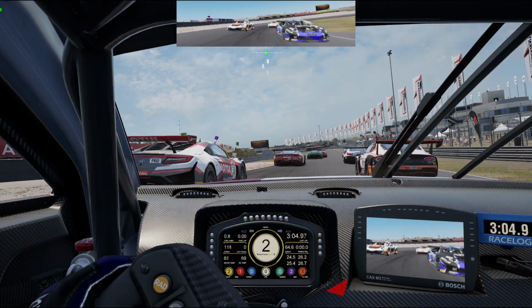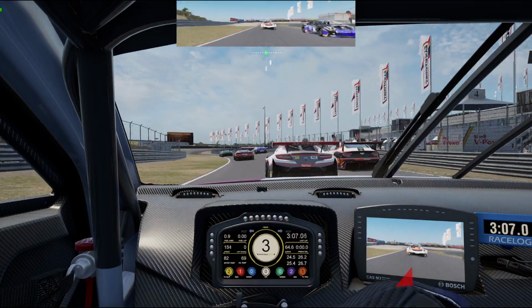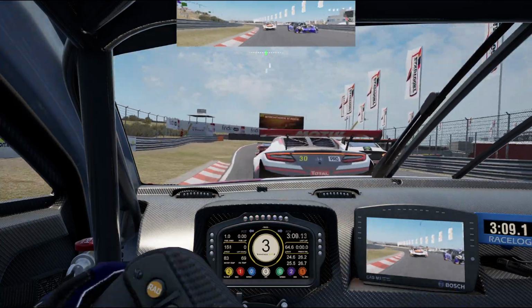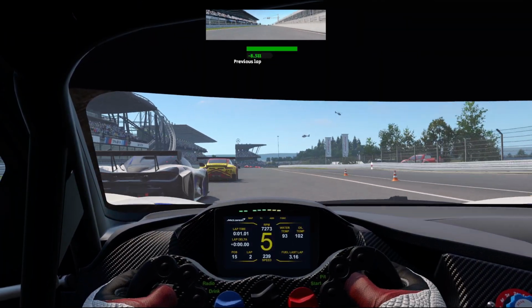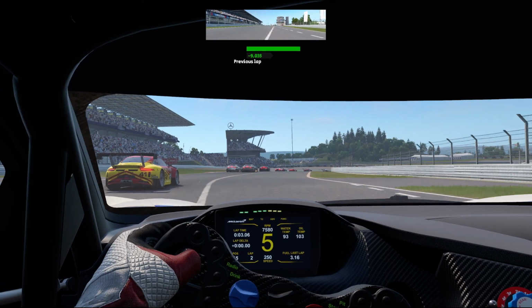Okay, so let's start off with physics. In Assetto Corsa Competizione, the car as a whole feels very connected to the road. It feels like the car is almost in the road, as opposed to just kind of driving along the surface. I hope that makes sense. Now the same is true with AMS2, in a less realistic way.